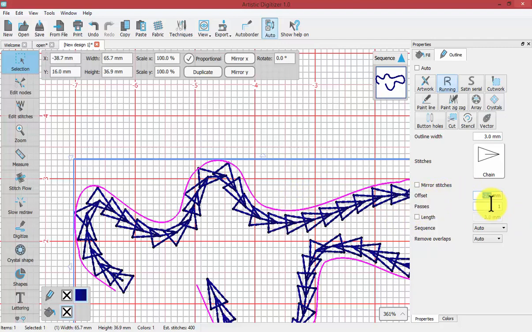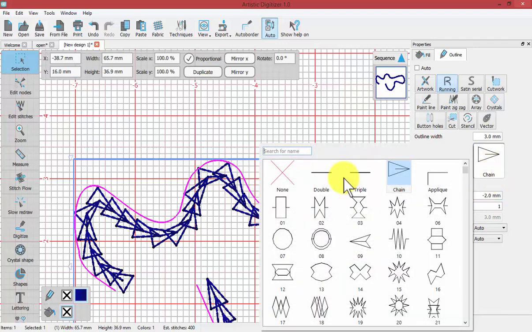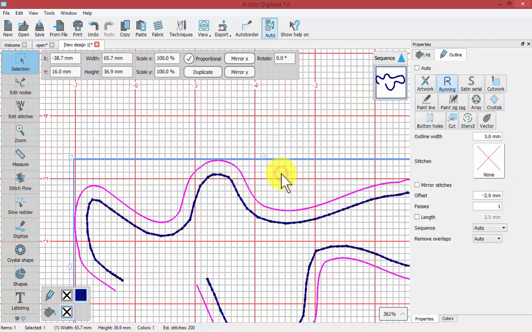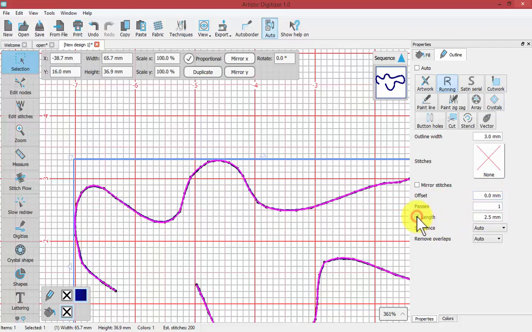The number of passes is going to affect the number of times that it stitches the elements of your design. Imagine if you had, for example, a double or a single run line, but you set the number of passes to 2 or 3, then it will travel back and forth along the line the number of times you choose. The length is going to relate to the distance from one stitch to the next. By default it's set at 2.5, but I could make that 3 or 4, and that's adjusting the distance from one needle penetration to the next.